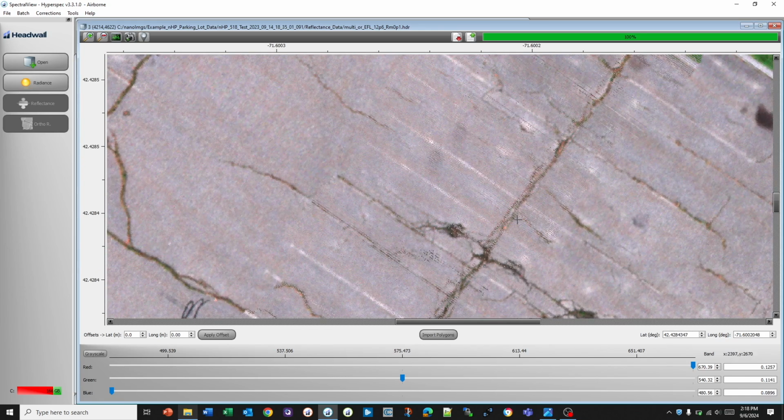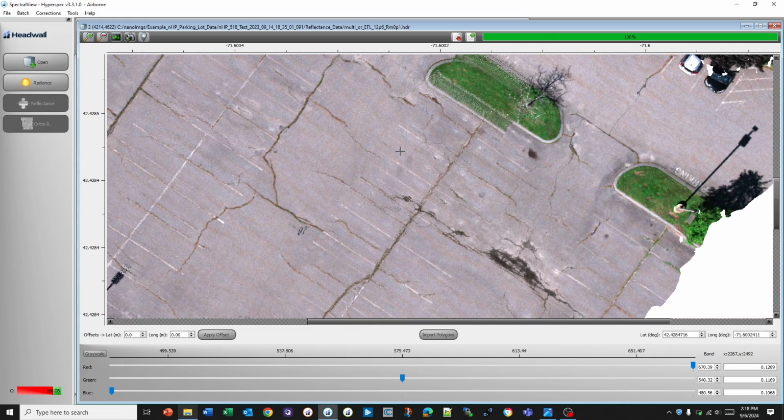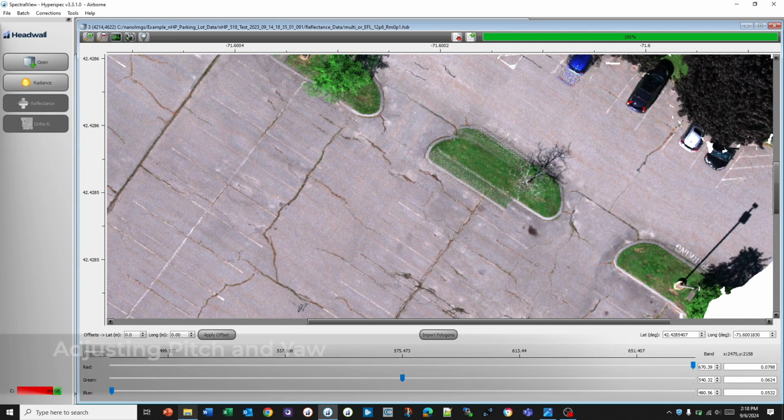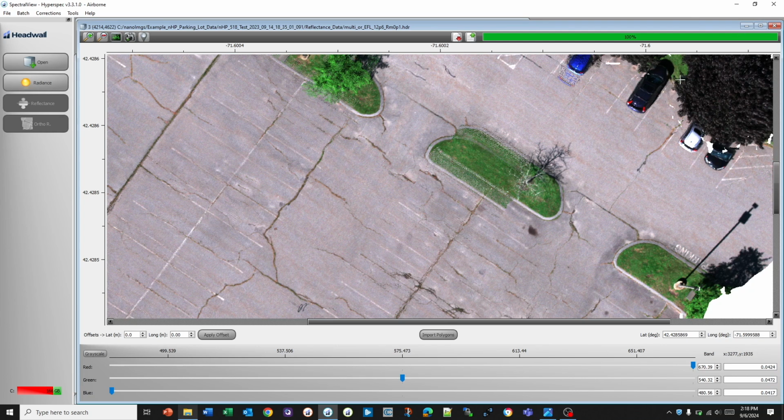We might be able to do a slight correction to fix that after, but we're close enough where we're going to move on to the pitch and yaw, and we'll see if this looks the same or better or worse after we make those corrections. So we'll start with pitch, and we'll adjust trying to get this to line up and then check and see if that lines up or not.